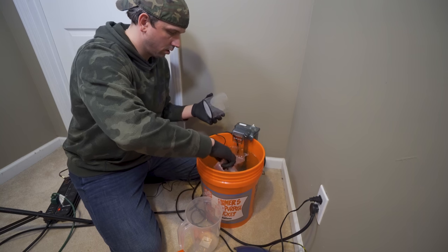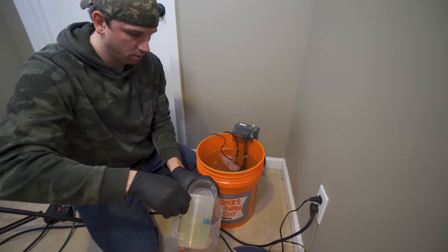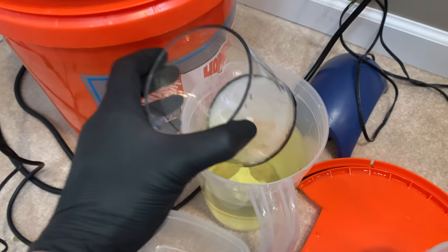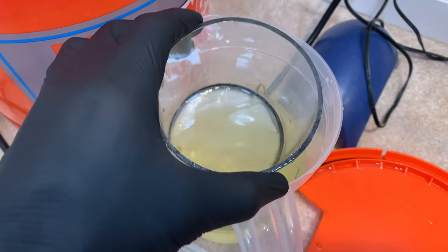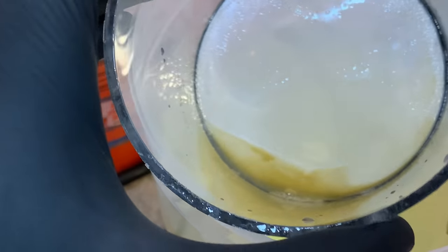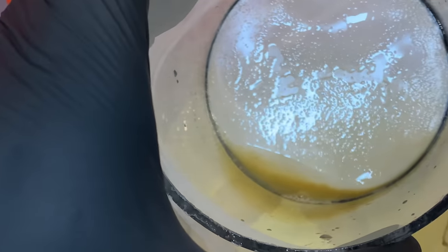So it's been about three days since I introduced the rotifers to the bucket. As instructed, I'll remove about 20% of the culture and harvest the rotifers with a sieve — in this case that's a little less than a gallon, working about 4.2 gallons total as instructed by Reef Nutrition. According to Reed Mariculture, this will keep the culture young and vibrant, so each cup of water that I put through the sieve will capture more rotifers. Here's the water that's going to be discarded — we'll replace that with new fresh water. And in the sieve, you can see that kind of gold at the bottom — those are all rotifers. We'll go ahead and remove those and refill the water.